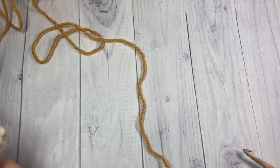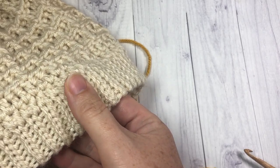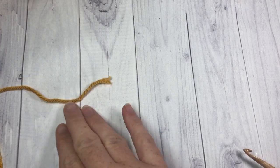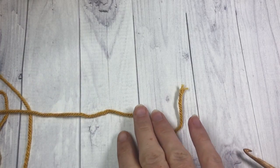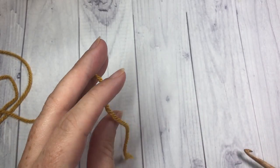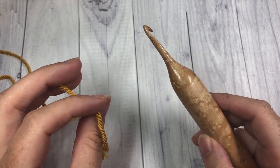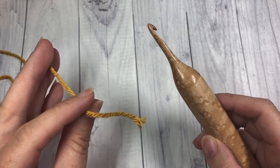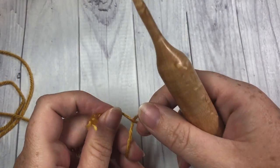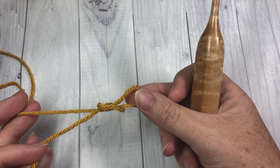Now this hat is worked from the bottom up, so we're going to start down here at the brim. For my brim, I have used a slip stitch ribbing, which I'm going to demonstrate here in a second. If you are not a fan of slip stitches for this brim, you are welcome to use either a single crochet or a half double crochet instead of the slip stitch. The other thing you should know about this brim is that it is worked in rows, where the rest of the hat is worked in rounds.